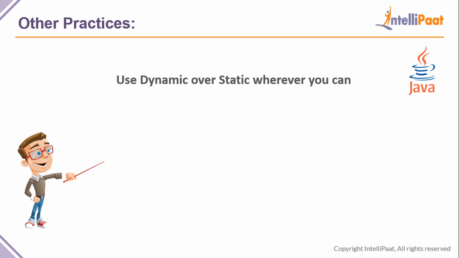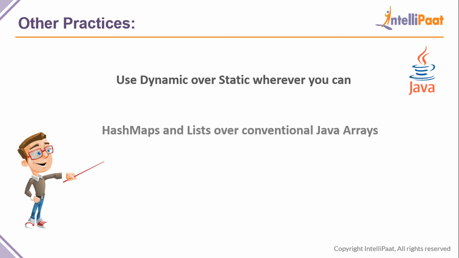Instead of that, we should use a dynamic way to do it, where we only create the elements that we need throughout the execution of the program. It's a better methodology to run programs, and it runs in a much more memory efficient way. The next practice is hash maps and lists over conventional Java arrays, always, because conventional Java arrays, as I discussed before, are an example of static memory allocation in Java programs. You don't need to declare arrays with 100 elements, with 1,000 elements altogether when you don't need it.